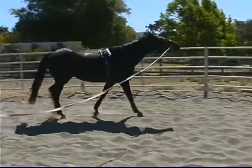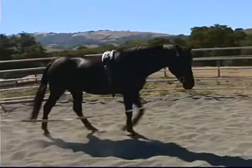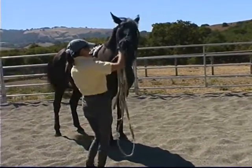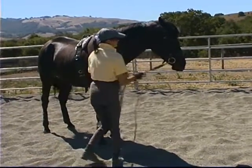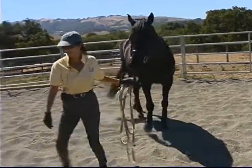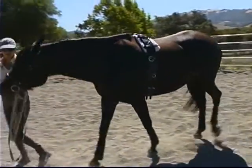And now I'm going to ask her to stand. Stand. Stand. Okay, so the reaction wasn't quick enough, so I went in front of her and tried to block her with my hand. Sure, can I have the side reins? You bet. So now we'll do a little bit of lunging in side reins.